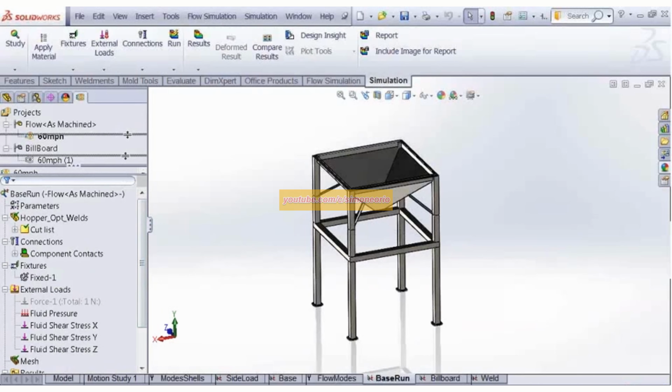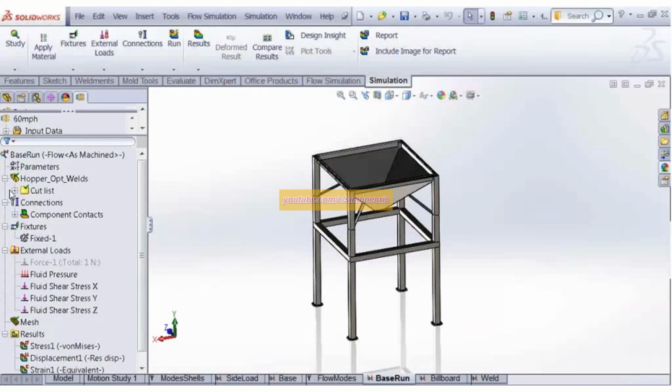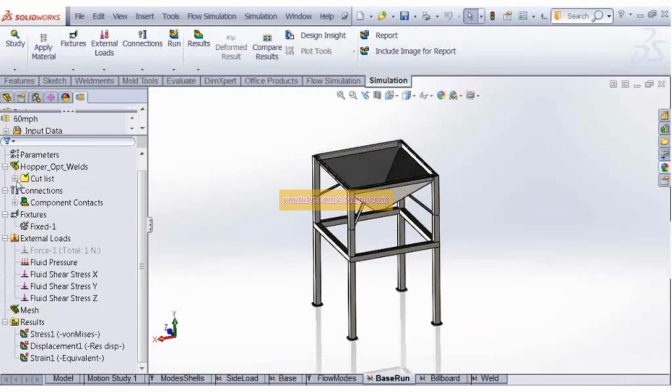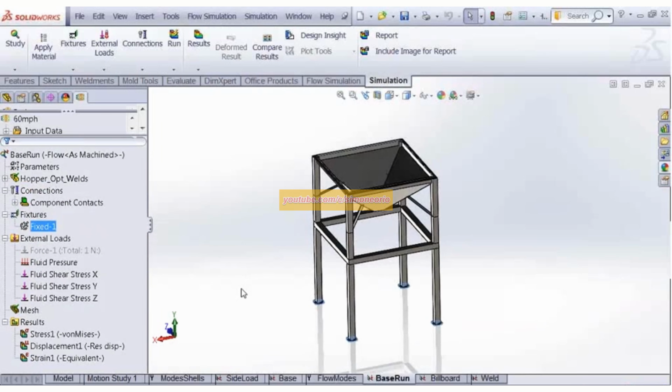And once again, top to bottom. So on the top we have material definitions and our cut list and our parts from our weldments. And then as we walk to the bottom, we see we have fixtures keeping this from blowing away. And then I have pressure loads automatically transferred from flow simulation.